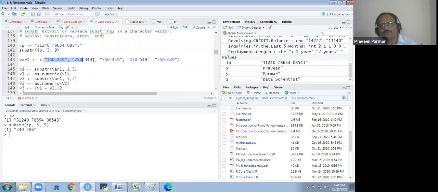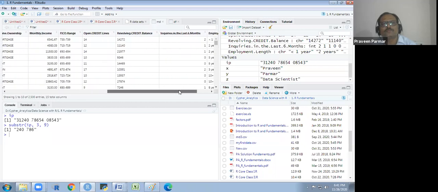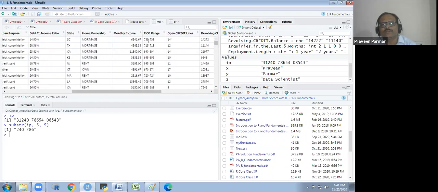Sometimes we get the data in this format. I will show it in the MD data also. You see, this is the FICO range. It is in class interval, 690 to 694. What do we do manually with this sort of data, the grouped data? When you manually solve the problem of mean, mode, median, what do we do with this data? Can somebody tell me?